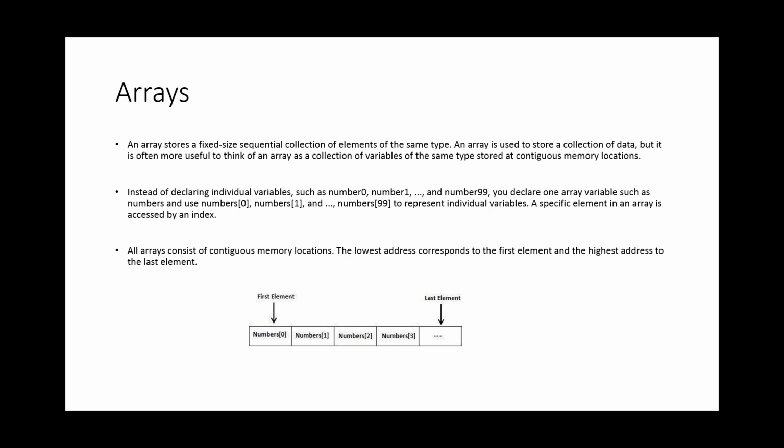Okay, you can see the diagram. It saves number 0, 1, 2, 3. The memory locations are adjacent for the variable values. When you save in individual variables, you don't know where they will be saved; they will be saved in different locations. But when you use an array, they are saved adjacent, one after another, according to their index. That's where we use arrays, and they are very useful in programming languages.